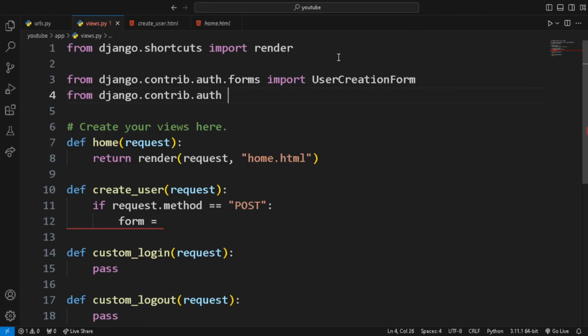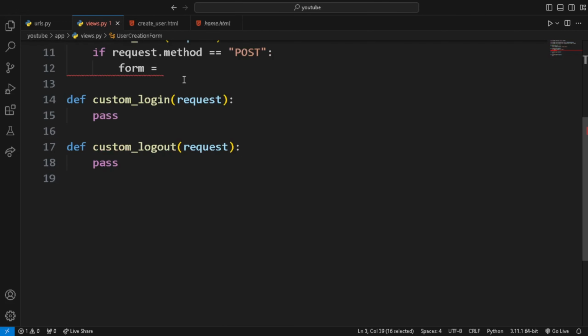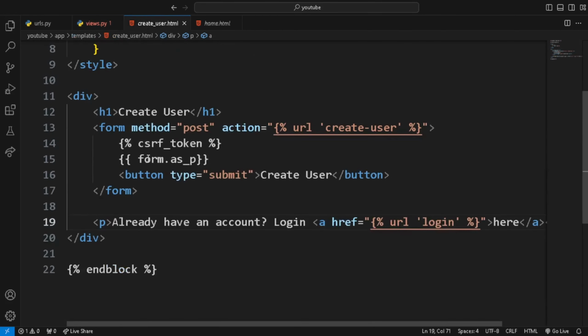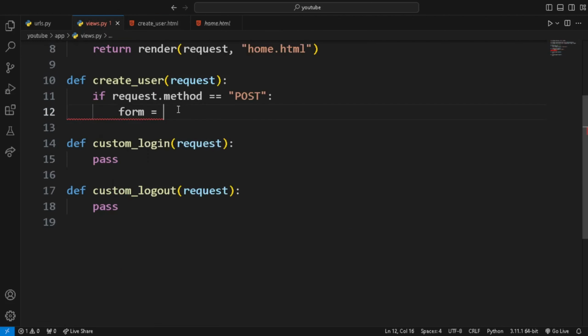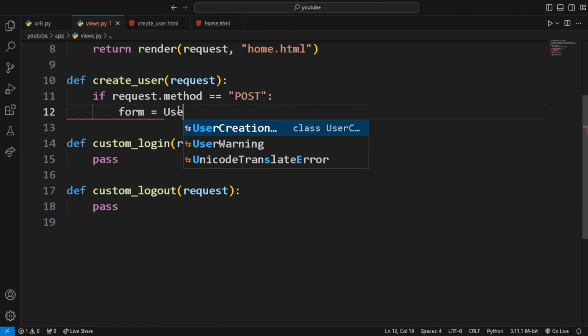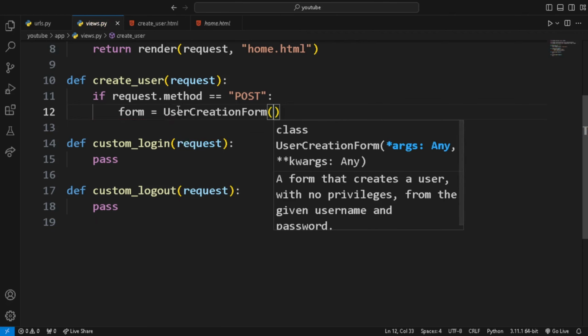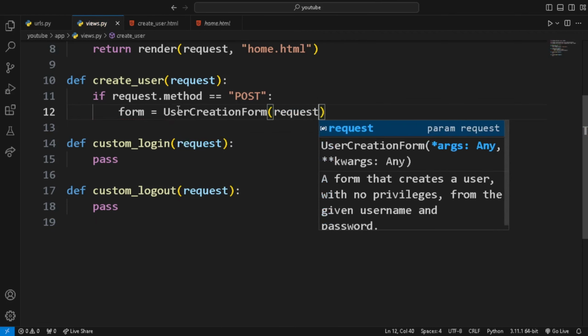From django.contrib.auth import, we need to import the authenticate function, login function, and logout function. Now this form will be what we pass into the HTML file, and that's what we access using this form variable. So we set form is equal to UserCreationForm, and then it takes in an argument, request.POST.